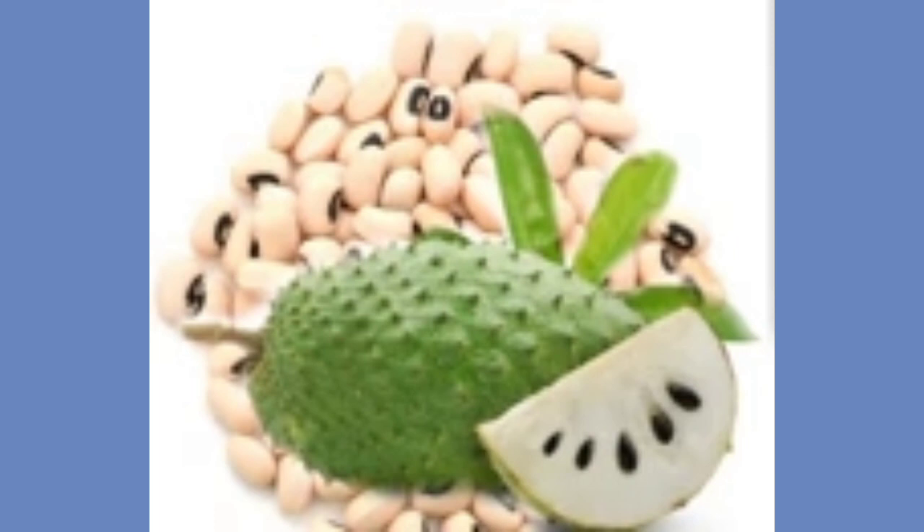First of all, you've got to stop eating anything starch, anything carbohydrate, anything sugar. You have to stop sugar completely — starting from honey, refined sugar, or any food that can transform to sugar inside your body. You've got to stop drinking. You've got to focus on beans and soursop. You have to prepare a ripe soursop like a smoothie, turn it like pap, and then eat it with beans.